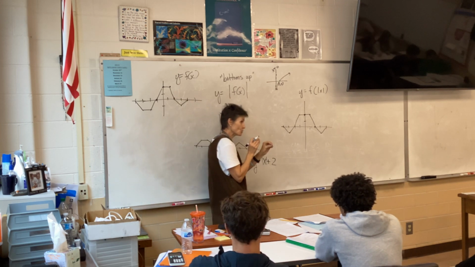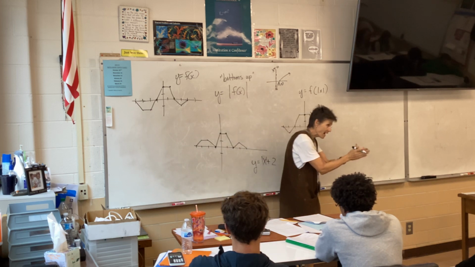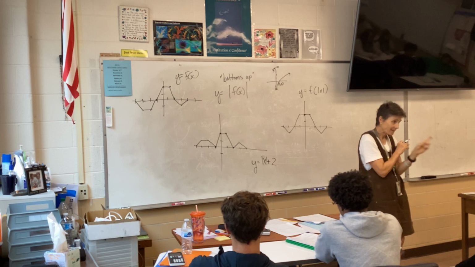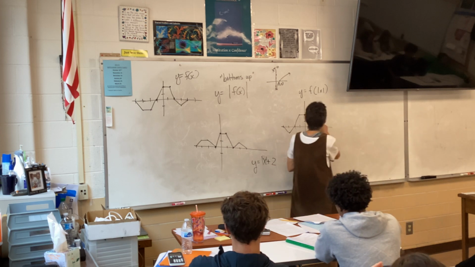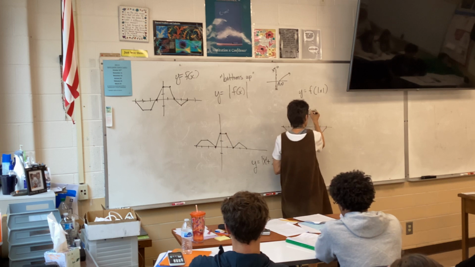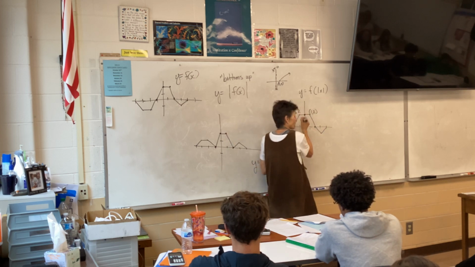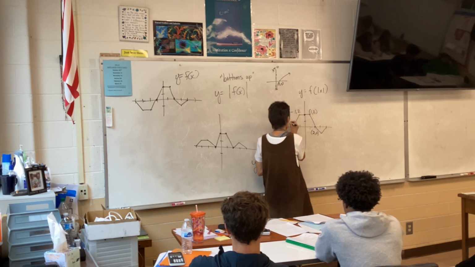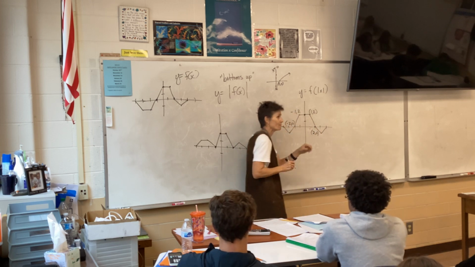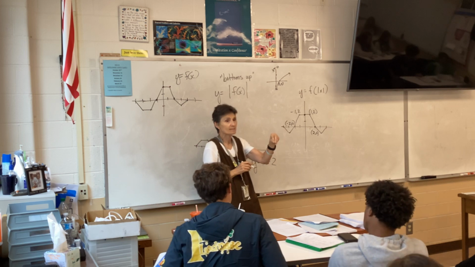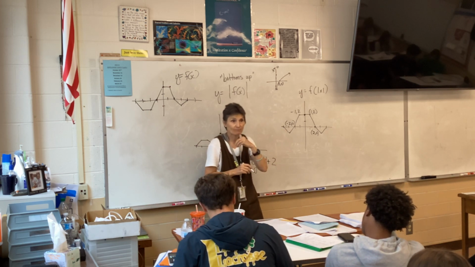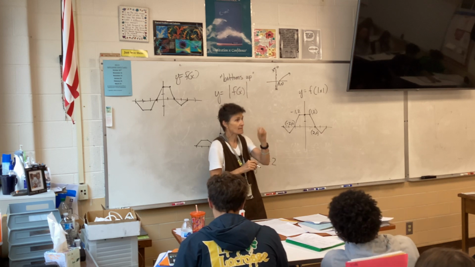The y values you get for positive x's are going to be exactly the y values you get for negative x's. So if this is 1, 2, then negative 1 is going to give you 2. And if 2 gives you 0, then negative 2 is going to give you 0, because negative x's are going to give you the same value as the positive x's.